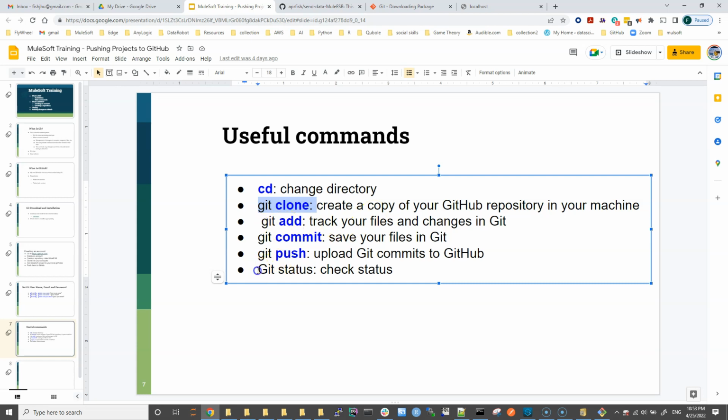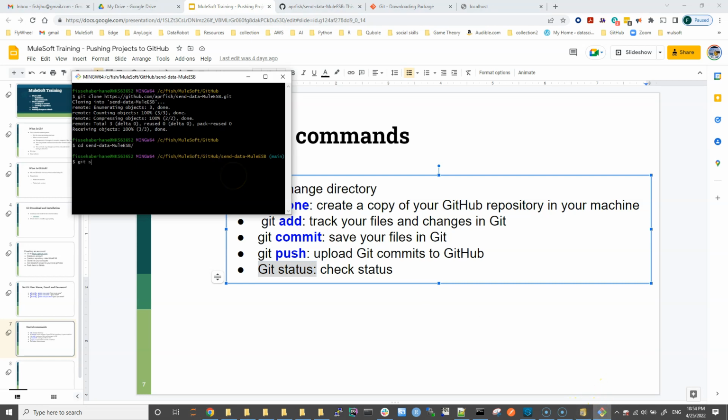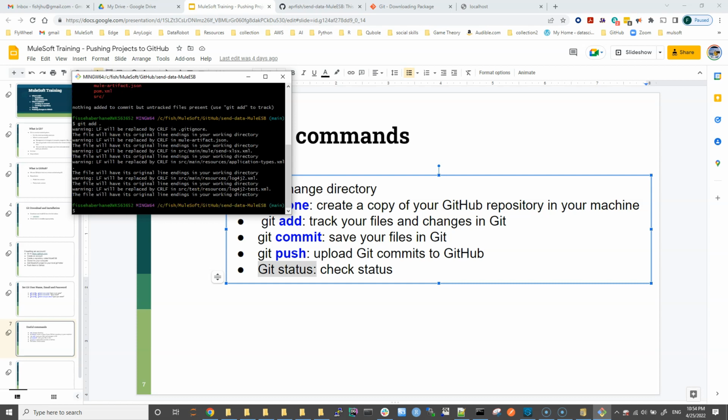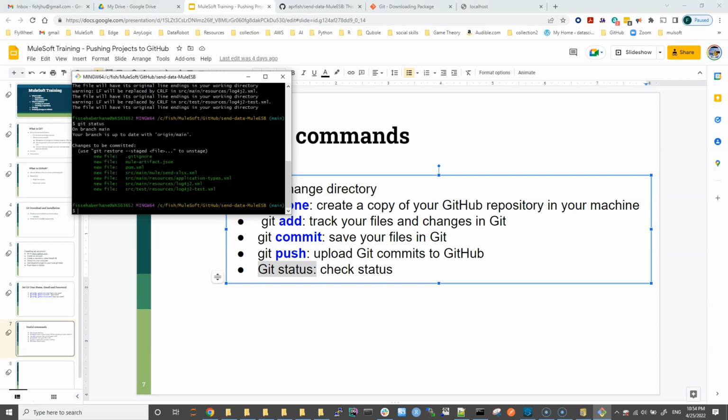Now we have git status to check the status of your repository if there are any changes. So git status shows me these files are untracked. These are files that Git is not tracking. So to tell Git to track them, we do git add. Then we can specify the file names one by one. But rather than doing that, to track all of them, we just do git add, then a period, like this. Now it will track all of them. You see, now the color will change when we check git status. Now it will change to green. That means it is tracking them.